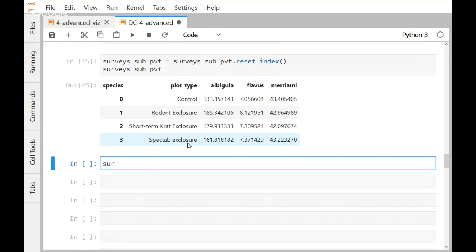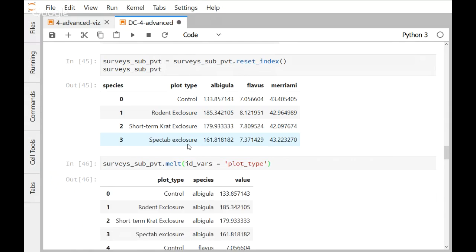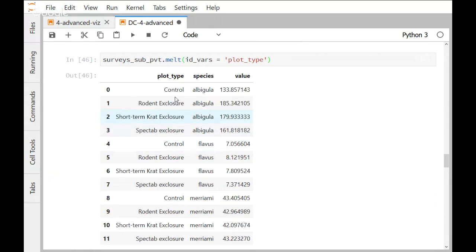So I say service PVT dot melt, and the ID vars, the ID variables, will be plot type.